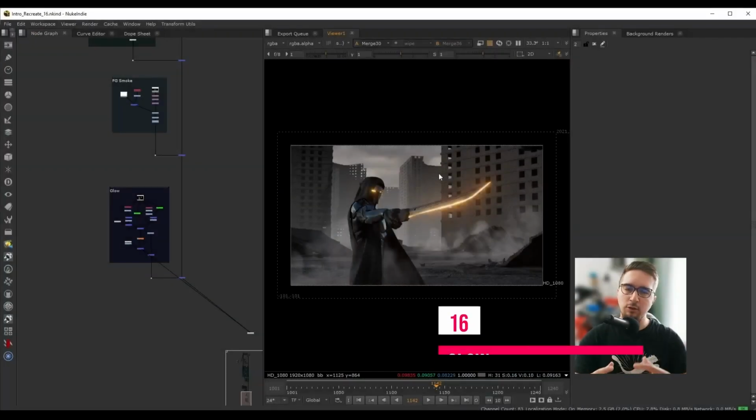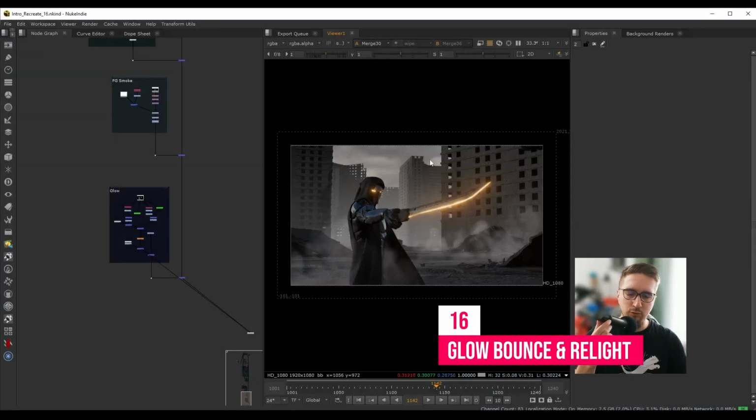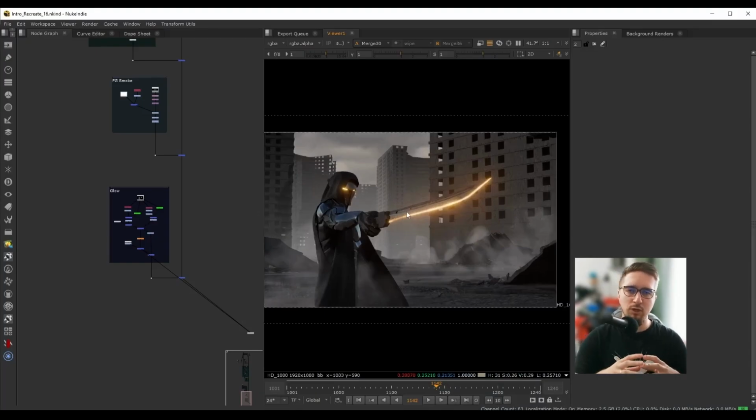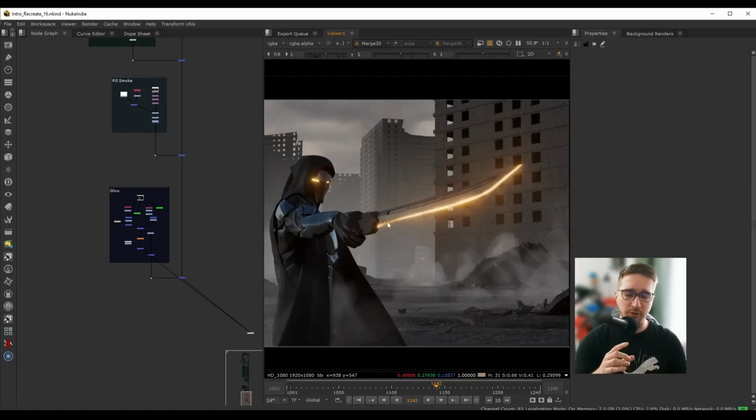So just adding the glow on the emissive objects is only one part of integrating the glow with the scene. The second part is we have to take into account what would happen in a real world scenario. So even in 3D, if we were to have this very bright, super emissive object in our scene, a lot of this light from this emissive material will spill over to the other parts of our render.